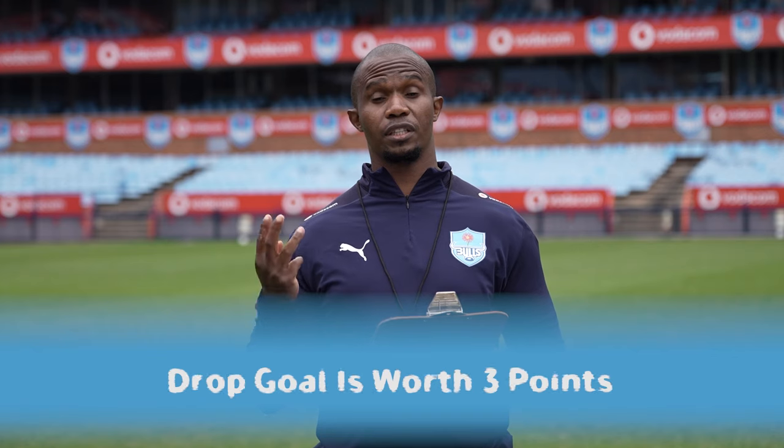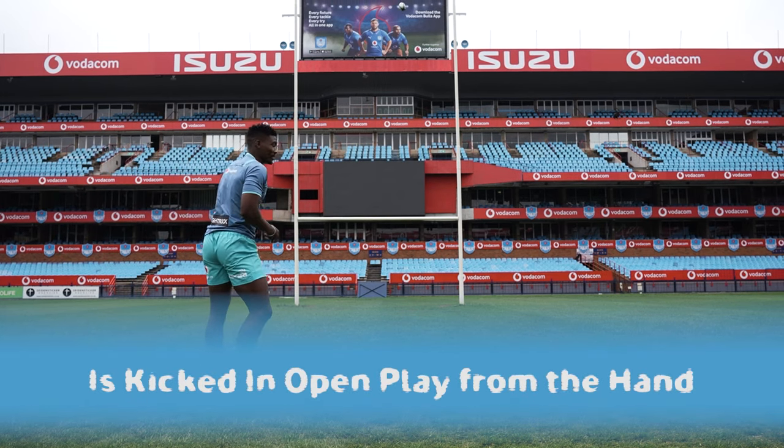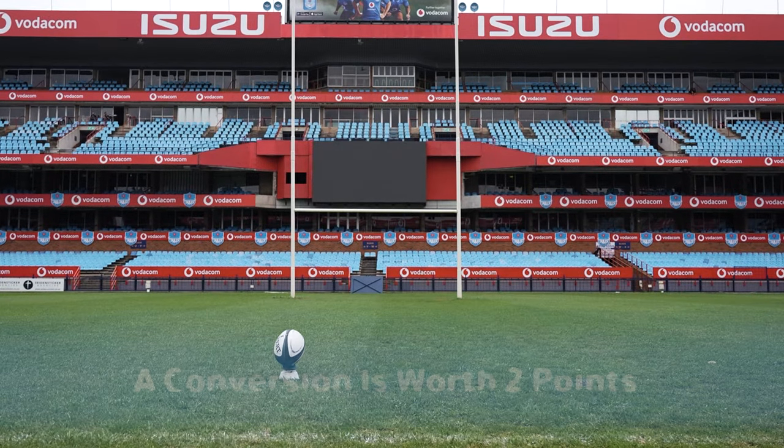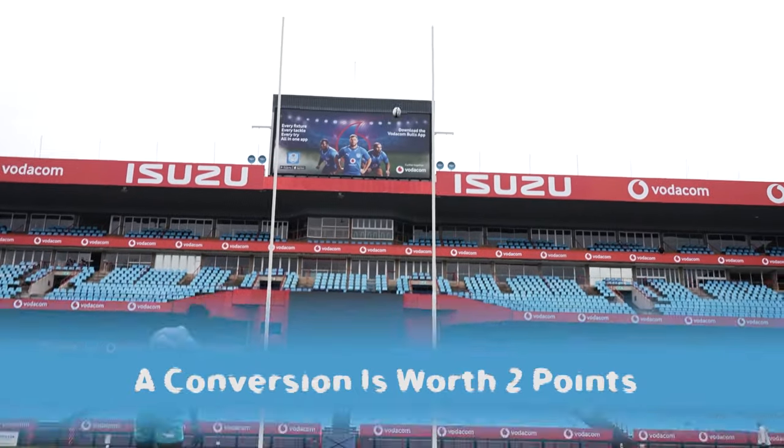Similar to a penalty, which is 3 points, is a drop goal, but a drop goal is not kicked off a tee, but rather kicked out of hand any time during play. A conversion is kicked after a try. It's kicked from a tee and is worth 2 points. In Bulletjie Rugby, we only kick to get the game started. But wait for it. One day, when you're big enough, you'll also be able to kick for points.